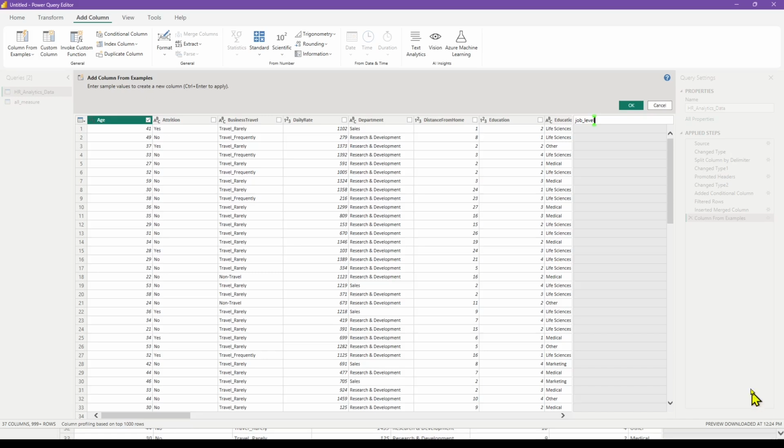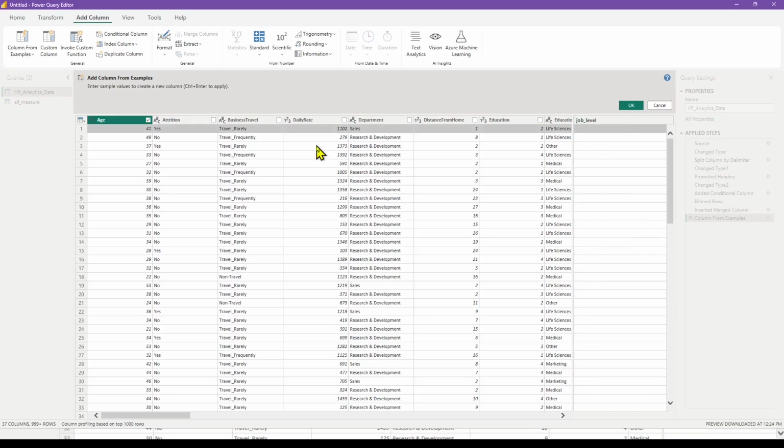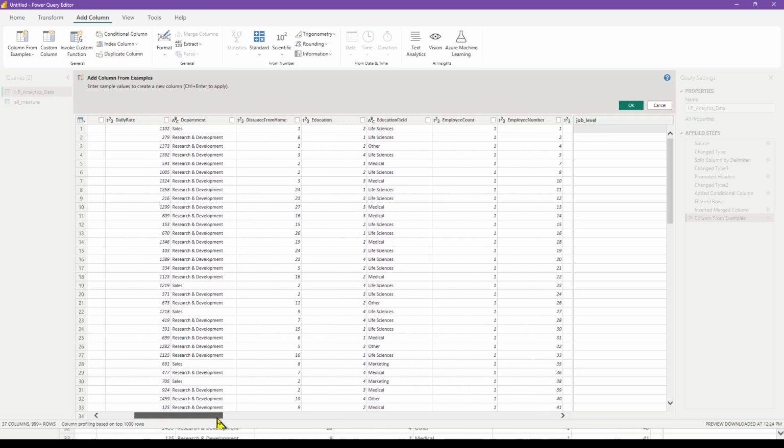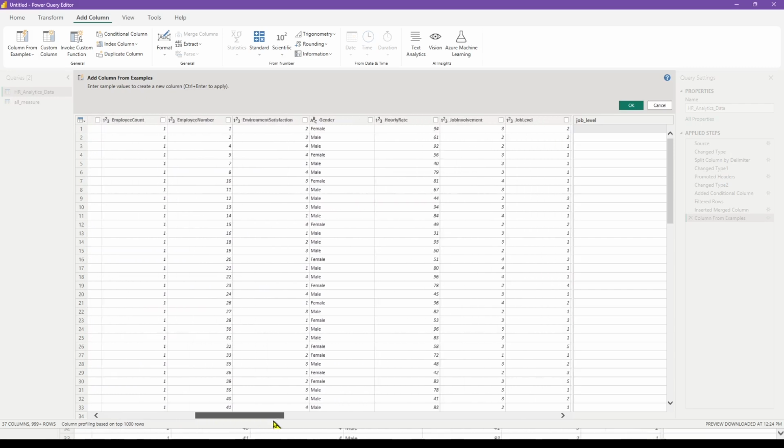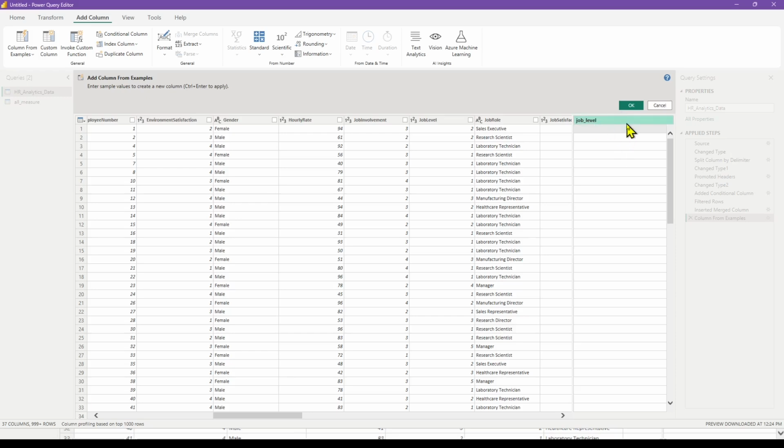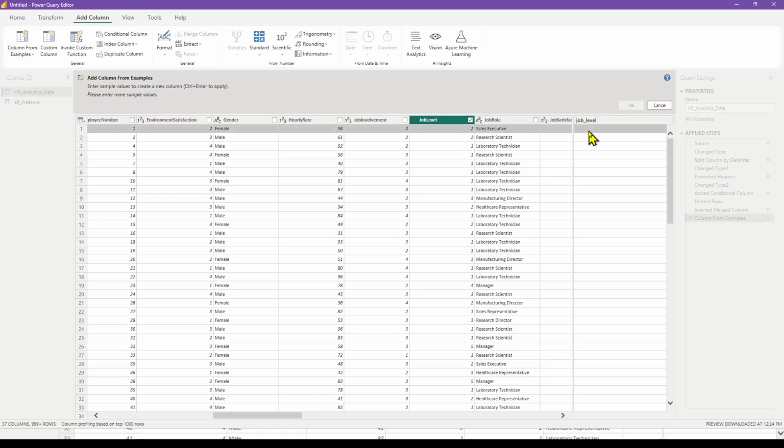Okay, so in this case, job level is going to be like one level, two level, something like this. And this value is going to get its data from a column called job level. So if you come over here, you'll see job level. There it is. No, not this one. Just scroll this way and you'll see job level, not over here. Hourly rate. Oh, there it is. This is the one. So this particular column, job level, is going to get its value from here, job level. So go ahead and select that. This is good. Two space level.